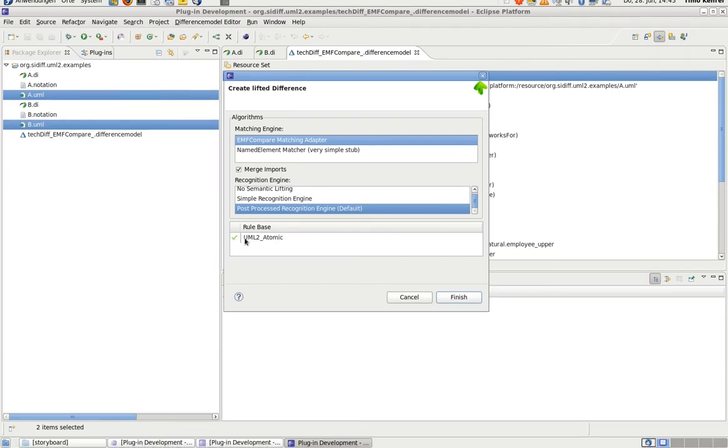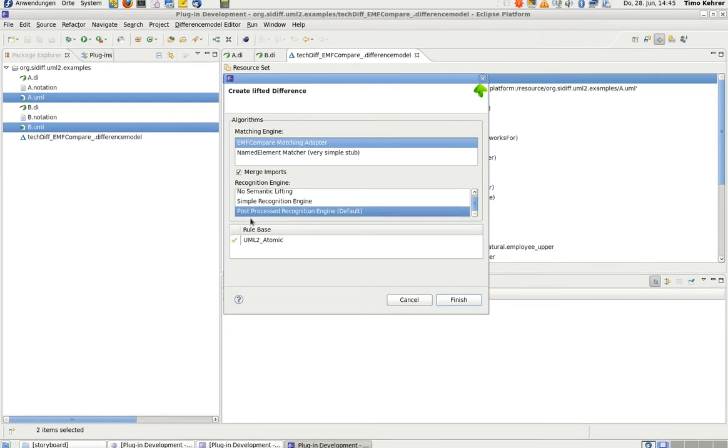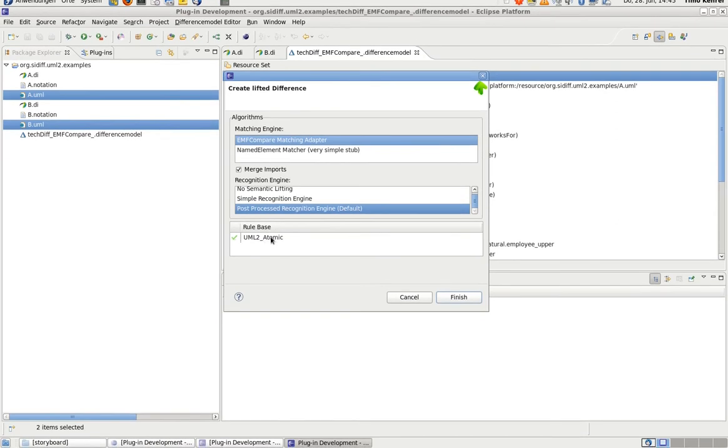And so for now there's only one rule base provided, which is called UML2 atomic, and it contains basic edit operations for UML class models, and we use the recognition rules which are generated from these basic operations to lift now the difference.